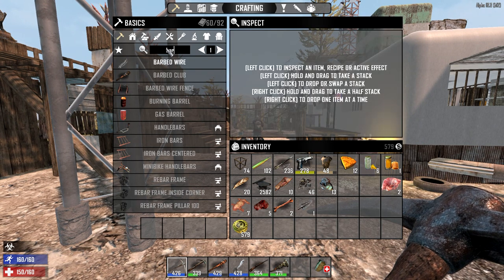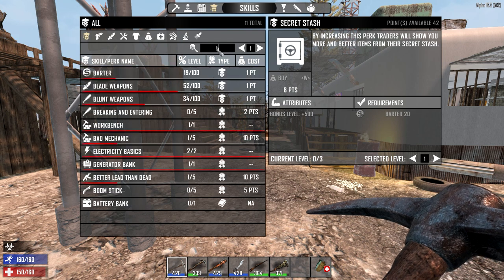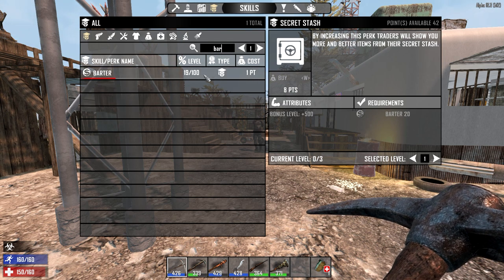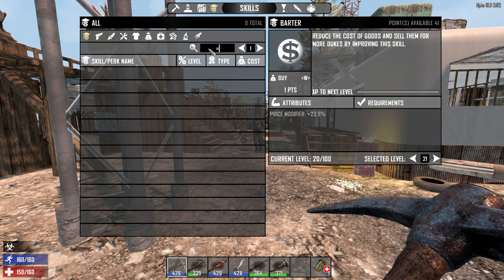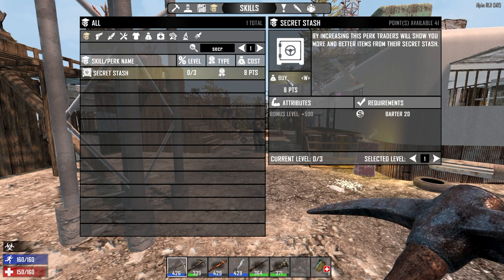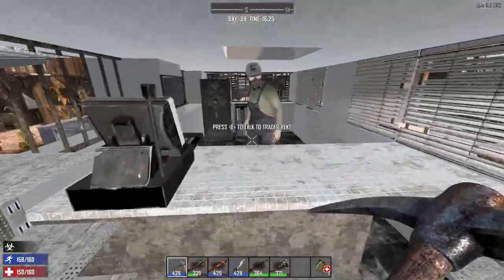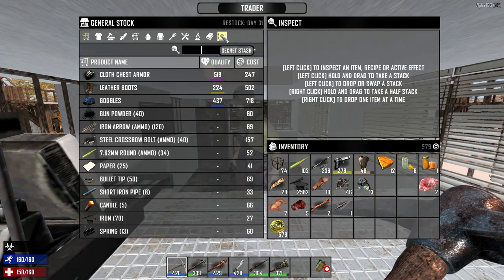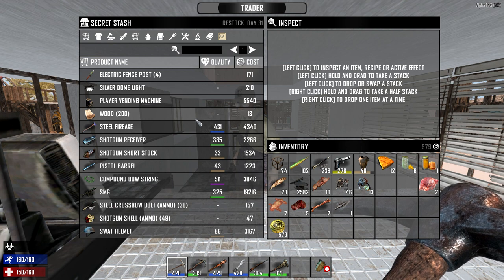Okay, so barter. Perks. Barter. Oh, I only bought... Okay, bye. There we go. Now we're there. And now we're gonna go secret stash. Barter has to hit 40 before I go up another one. So okay, now I've got a little bit of barter and secret stash going on. What do you want? I wanna look at your secret stash, buddy boy. What do you think of that? Huh, you sweet little old man?